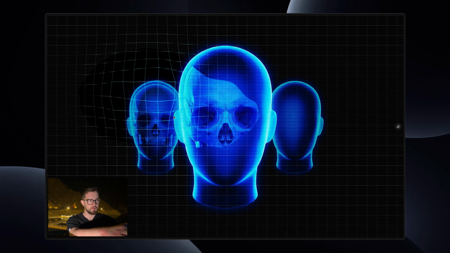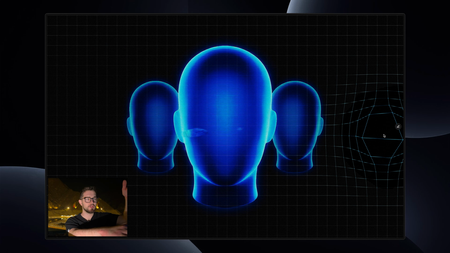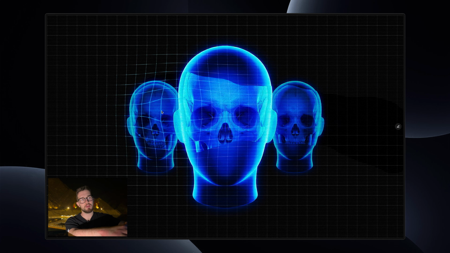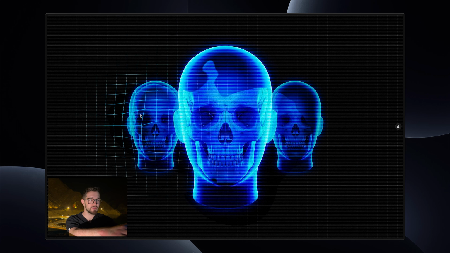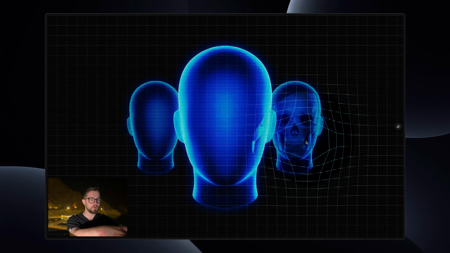So before we start, we have to know how we utilized AI, because AI is utilized for making sure we have the images, because the way this effect works is we have an image in the foreground and in the background, and with a very special component we basically switch between those images. So you can see we have the foreground, normal heads, and then the background is the skull heads, and as you hover, one reveals the other. So yeah, how do we get those images? Let me show you my process.